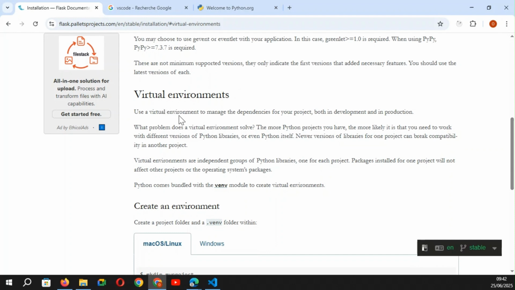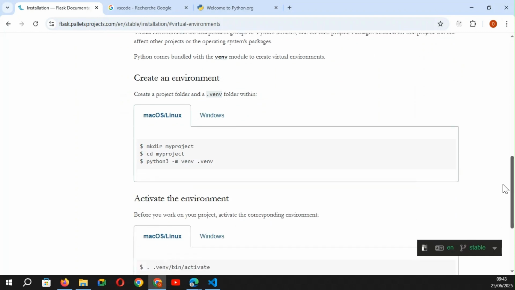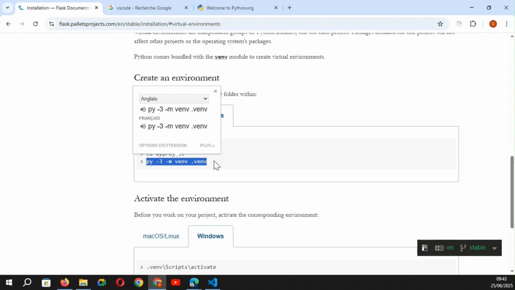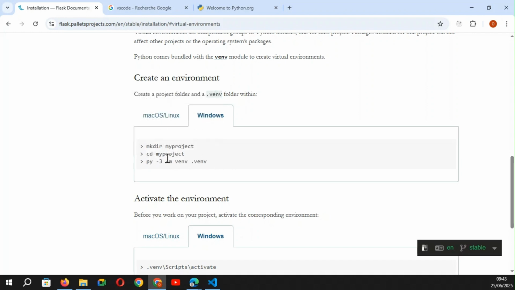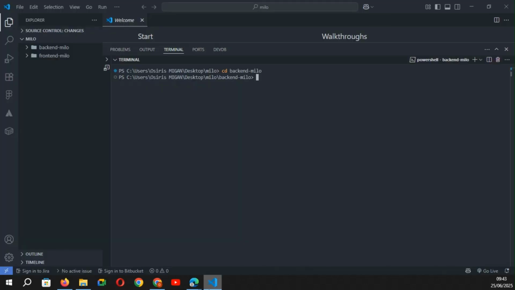We use a virtual environment to manage the dependencies for your project. If you use Mac or Windows, I use Windows, and here I can copy just this line, and in my backend folder I can paste.